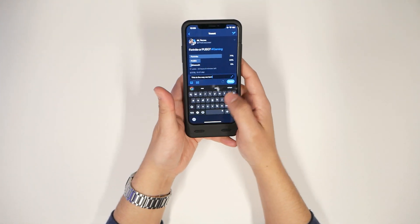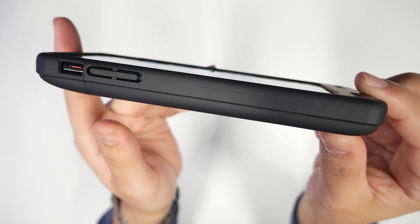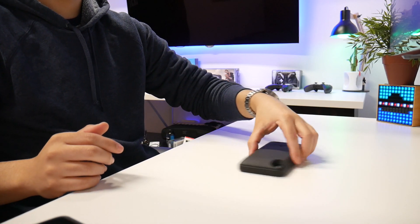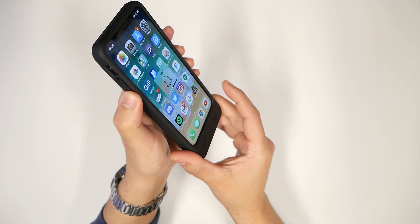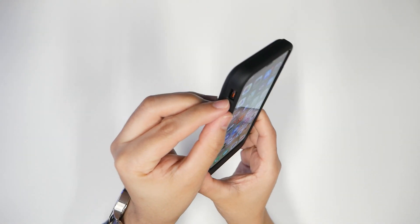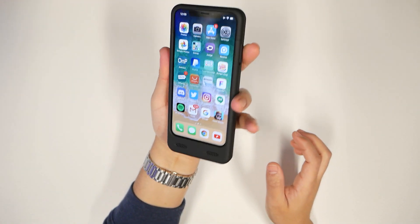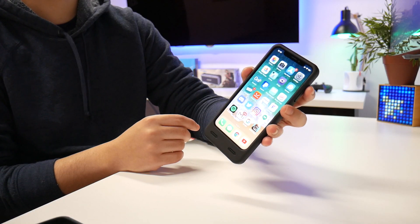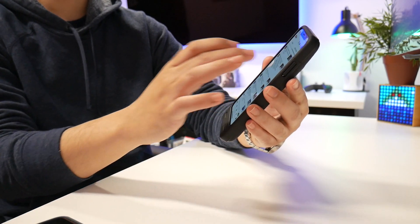This is the way we text — it didn't feel any more awkward to text on this. It does raise it a lot more so you might have to adjust and get a little bit closer. You can see there's a tiny lip above — it's super close to the screen, although you can still face it down without worrying about it hitting the screen. The volume buttons are clicky, the switch is definitely big enough to stick your finger in there. The power button is not hard to press but does give a little more of a press.